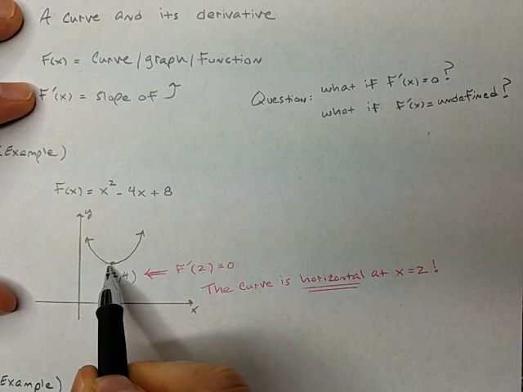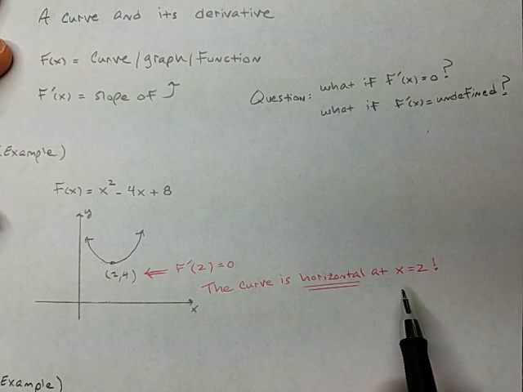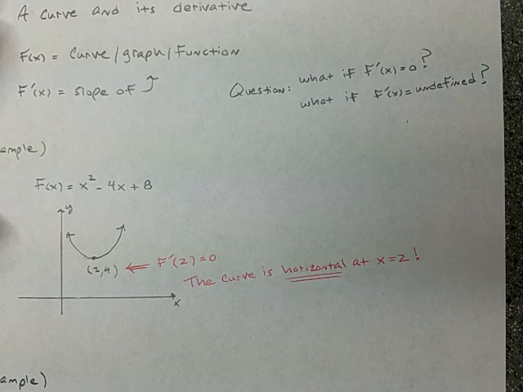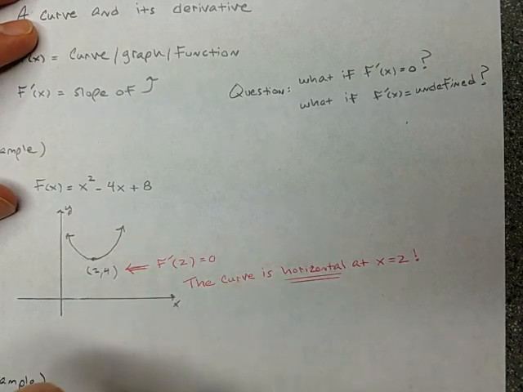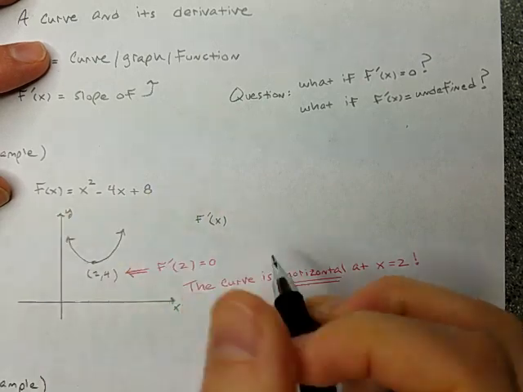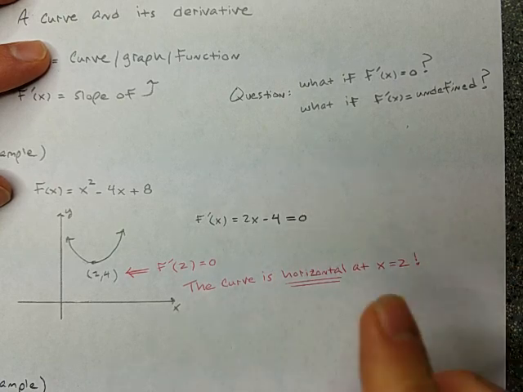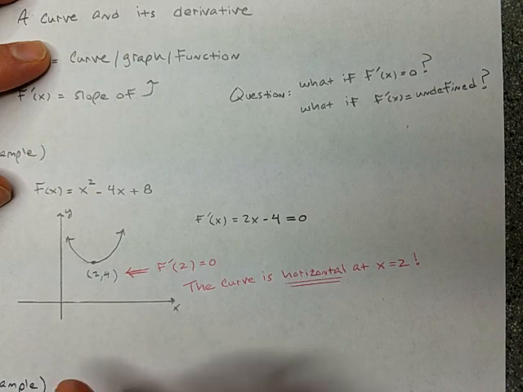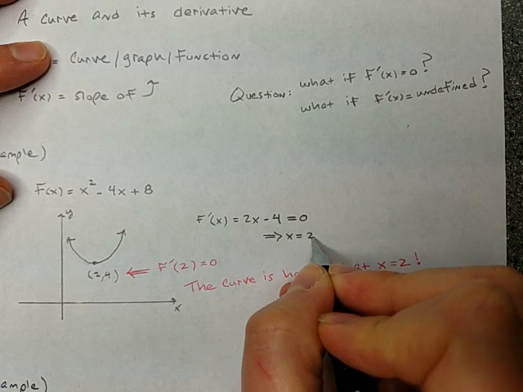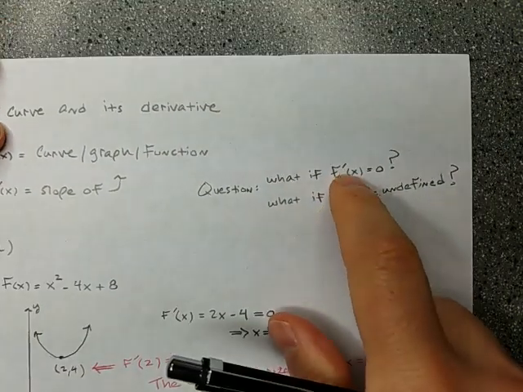And down at this point, which is at the very bottom, that lowest point, the derivative there is zero. That's because the curve is horizontal at that point. Because if something had a slope of zero, it would be horizontal. That's what horizontal is. Can you support this somehow? Well, what is the derivative of that? It's 2x minus 4. And if you were to solve that for zero, say if you wanted the spot on that curve that had a zero slope, that point at the very bottom, you'd get 4 over 2. That's 2. So sure, that's what it means if the slope is ever zero or if f prime is zero.